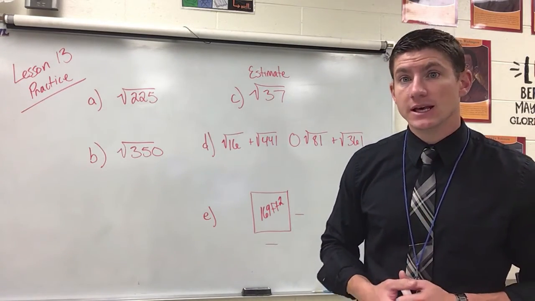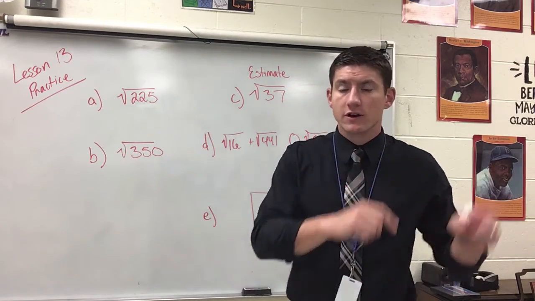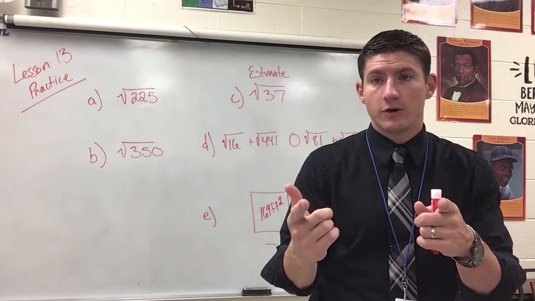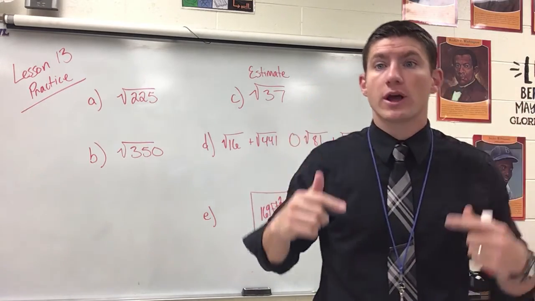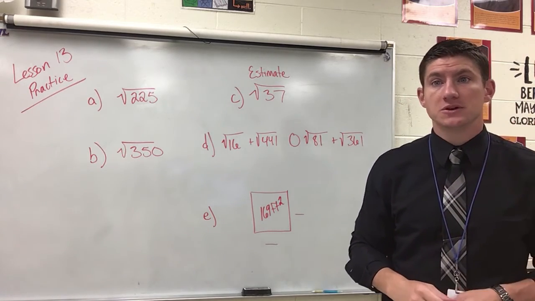Let's get started. In letters A and B, it's asking us if these numbers are a perfect square. If you have to go back in the video and watch where Mr. Shane listed all those perfect squares, numbers 1 through 20, it might be helpful. Otherwise, we want to get those things ingrained in our brain so that we can automatically see a number and say, is that a perfect square from those multiples that we know.